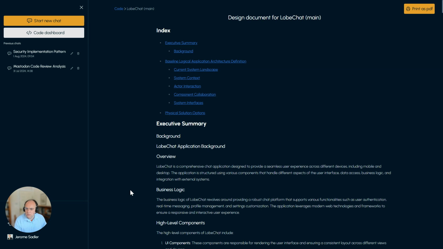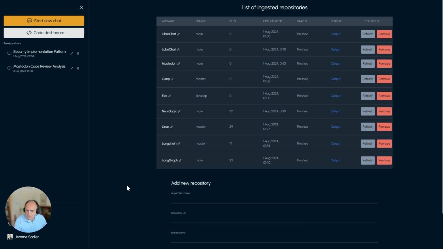And three, through NeuroLogik's Delta processing, it's very quick to regenerate documentation on the fly based on changes to the code. So you simply press refresh, the Delta processing kicks in, and within a very short space of time, that documentation is A, available for the chat experience, and B, available for the PDF experience we were just looking at. In other words, your documentation remains up to date at the push of a button. We implement your template of choice, and you can get authoritative, consistent technical documentation on demand.